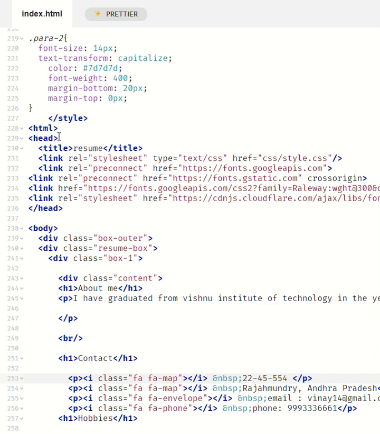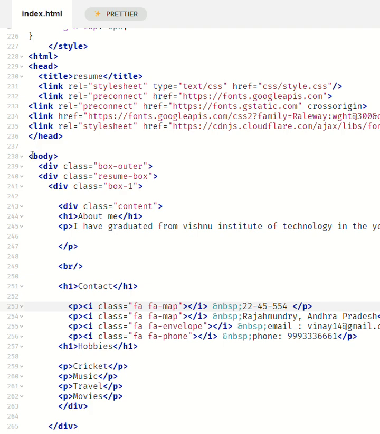This is the head tag, which contains meta information about the HTML document such as the title and links to the style sheets. This is the title tag, which contains meta information about the HTML document. And this is the body tag, which contains the main content of the HTML document such as headings, paragraphs, images, etc. Each and every tag contains a closing tag, similar to this.